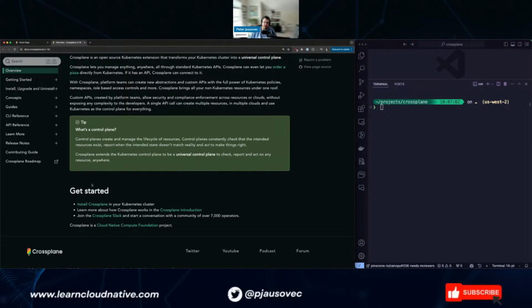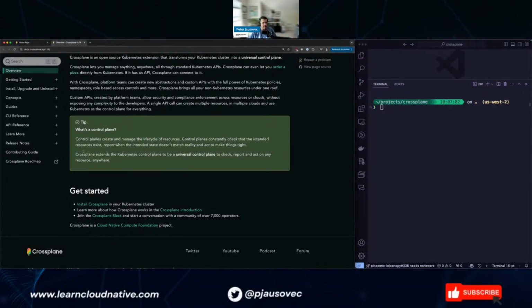So that would be what happens on a create. And then what happens on delete, right? The inverse, you want to delete that thing. And then also what happens on changes, right? So let's say you change the title, you change the content, whatever it is, you need some logic behind it, right? And that's what the control plane or controller does. Basically, create and manage the lifecycle of your resource.